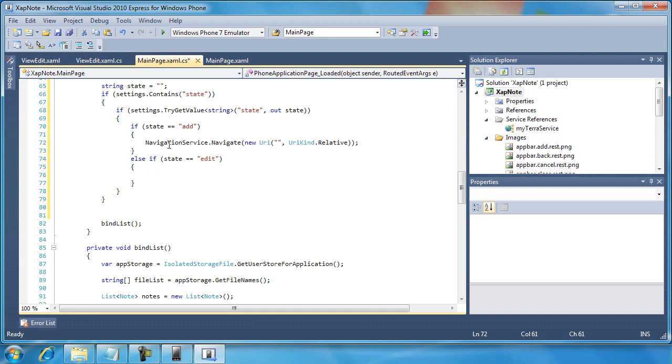And the URI always gets me a little tripped up here, so one moment as I concentrate. Okay, I've already gotten bitten by doing this once, but I'm going to paste it in there. Copy and paste, and then change this to view edit.xaml.